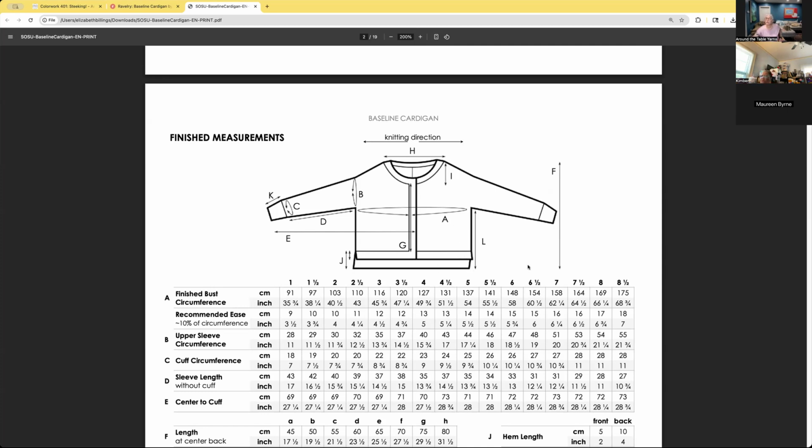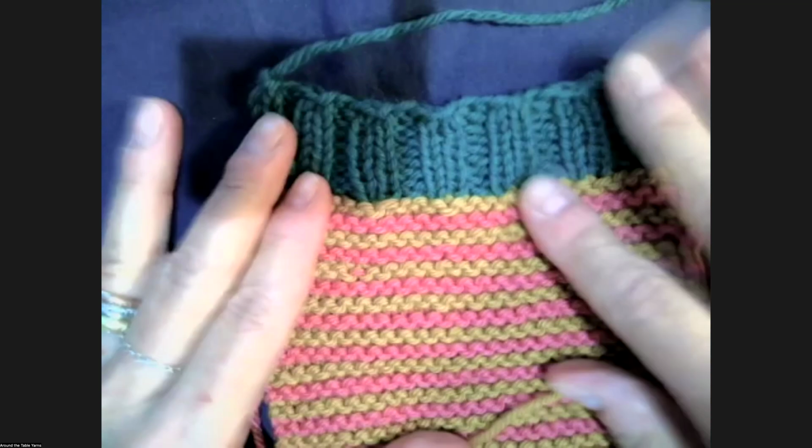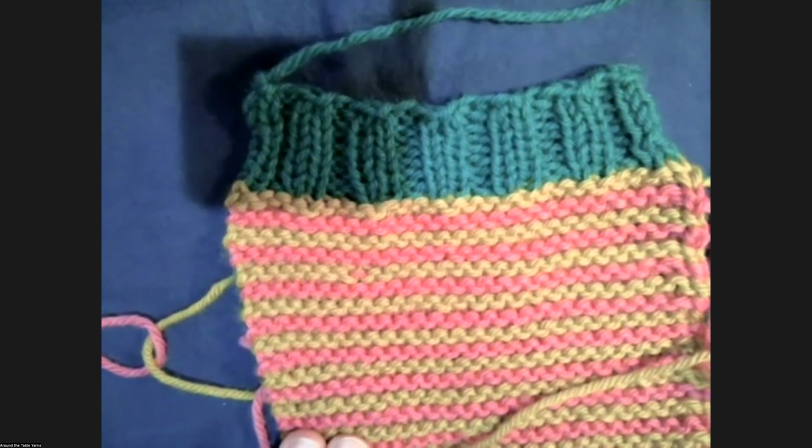Mine pulled in too, Beth. Okay, well, I've already figured it out and fixed it. So you don't have to worry about it. I am here for you because I don't want it to pull in. And here is, I thought it was me. Nope, not you. Here is my original swatch that I did. Go away.